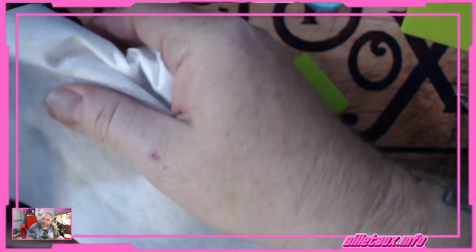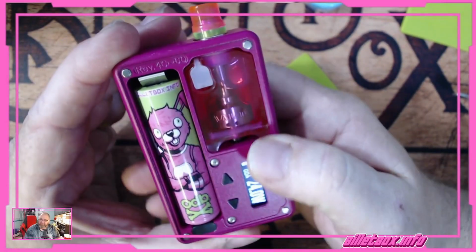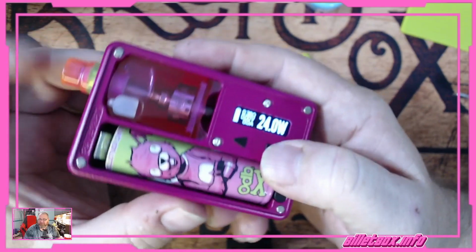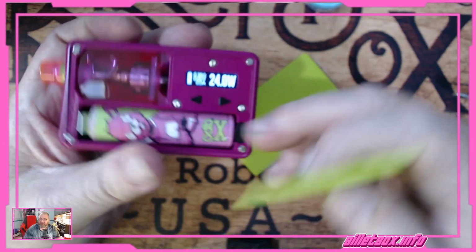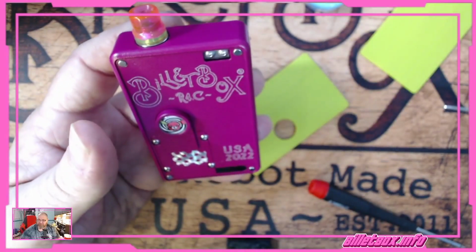Let's get a paper towel here and clean that thing up. Now, the pink snail tank is going to be perfect in here. Look at that. That is beautiful. So what I need is a pink screen thing, some pink, I don't know, some green. Maybe some neon green to match that. Screws and clickies. Yeah, that can work. And obviously we need to do something with that button there. But let's see how this juice came out with this 0.35 coil that I got. I just got these Twisted Timmy coils in yesterday, so I figured I'd try it. Tastes just like it's supposed to.